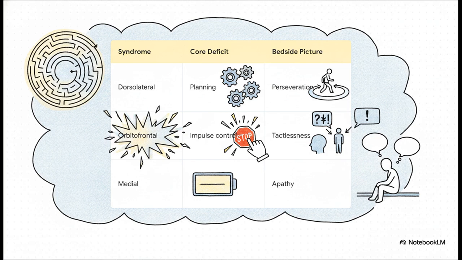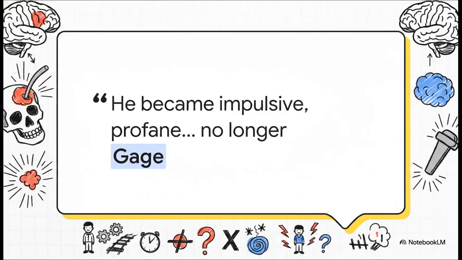Damage to the dorsolateral zone gives a dysexecutive syndrome. Patients just can't plan or shift tasks, often getting stuck repeating the exact same action. Orbitofrontal damage, that causes profound disinhibition. Patients become impulsive, tactless, and emotionally all over the place. And finally, medial or anterior cingulate damage strips away all drive. You see extreme apathy or, in severe cases, a kinetic mutism, where a patient is fully awake but simply won't move or speak.